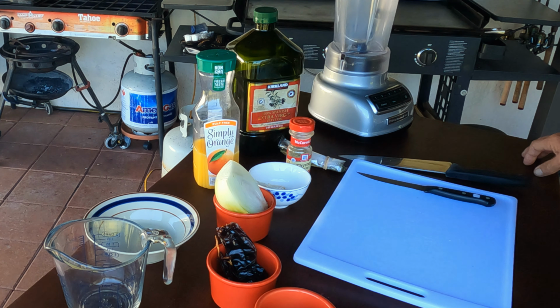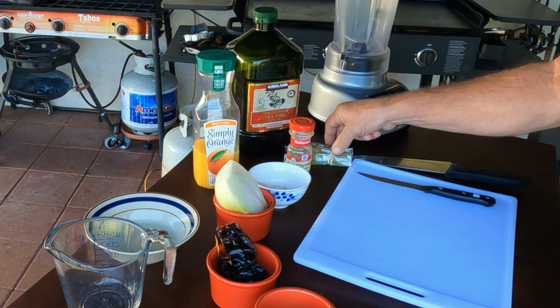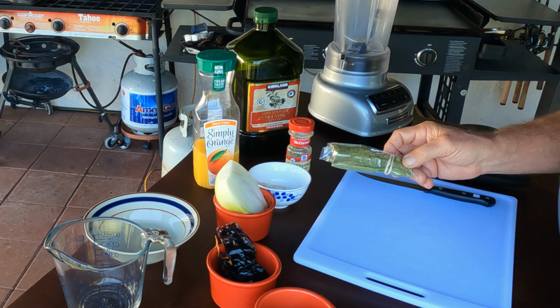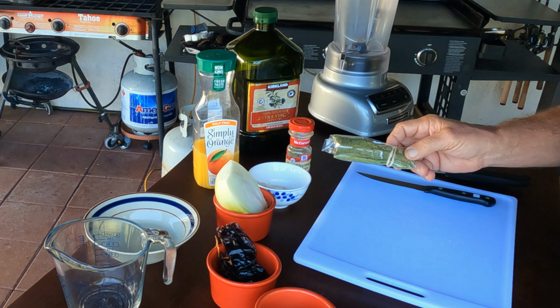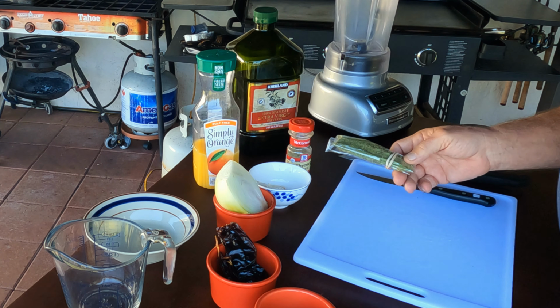Start out by telling you what we've got. We have some Spanish extra virgin olive oil. We have some Mexican oregano. If you can, use the Mexican oregano. It's not like Mediterranean oregano. They're not even cousins. They're not even in the same family. You can get this at a Mexican grocery store.